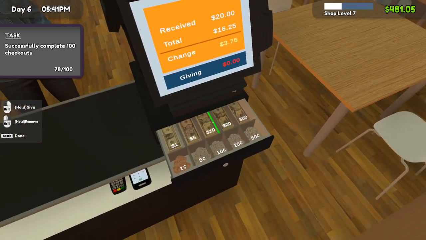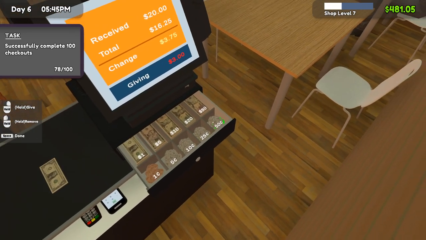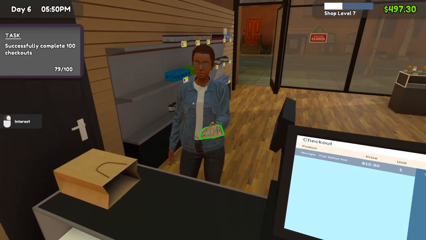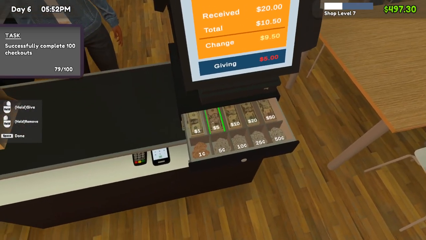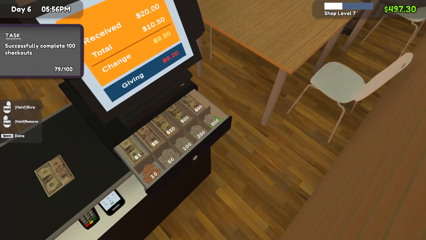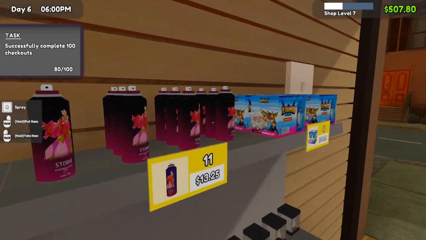Like, that's going to be able to pay for, well, not everything, because thinking about it now, it's going to be pretty expensive to unlock the plushies. The plushies are super expensive to get the licenses, so... But shoot, dude. That's insane.